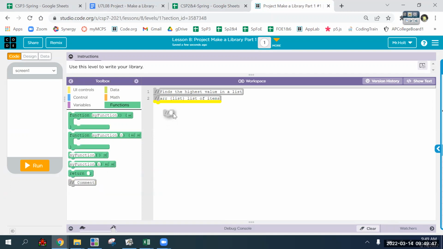And then it will return a number that is the data type, the highest number in the list. Okay, so this is only expecting one parameter to be sent or received rather, and it's going to return a number as its return function. So our function, let's call it find.